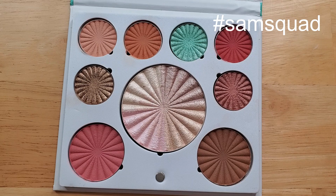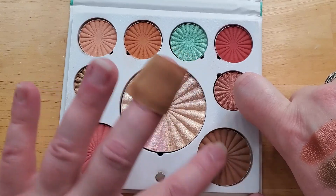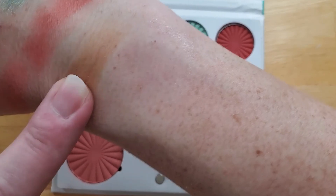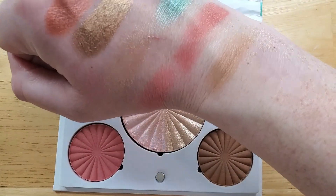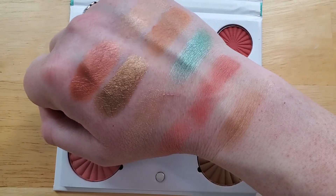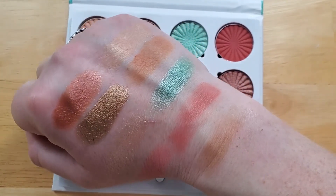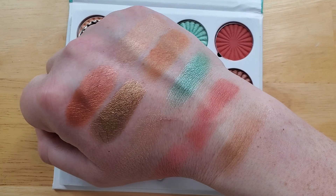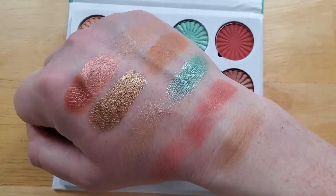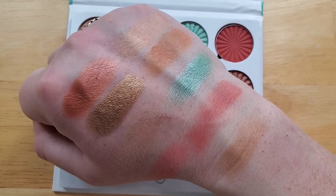I'm not disappointed in this at all — it just was different than what I thought. And then finally the bronzer, which was absolutely less pigmented than I thought — it hardly shows up. So what are my thoughts on this? I think for somebody with my skin tone, it's fine, it's great, you're going to get a pretty look with it. But if you're any deeper than me, this isn't going to work, I don't think. Ladies with deeper skin tones, you let me know what you think. I feel like you'd really have to build up these shades quite a bit to get the color payoff.